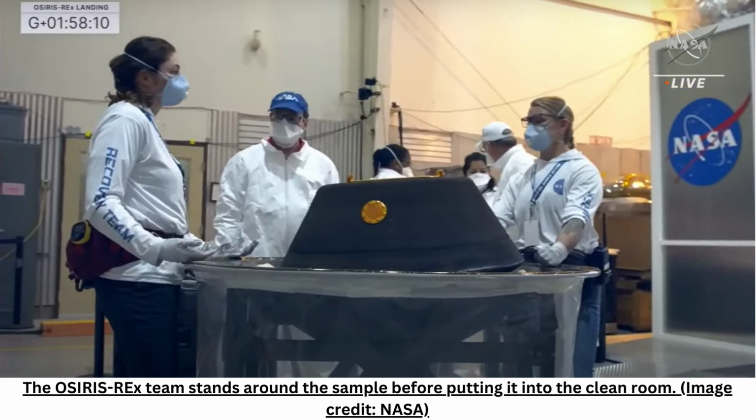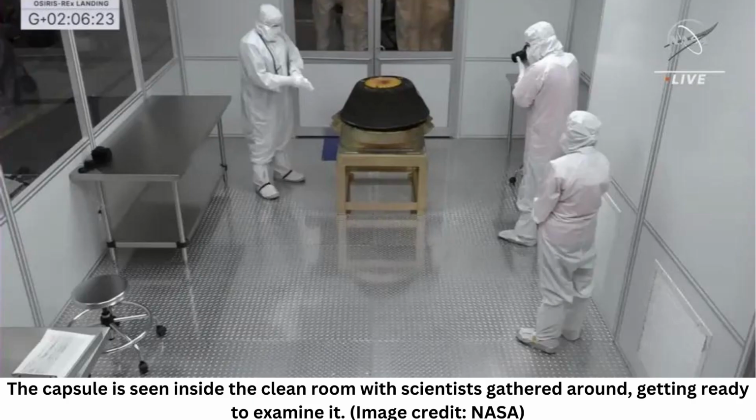Yet draw closer, as OSIRIS-REx did on its first approach in 2018, and an altogether stranger picture emerges. Veins of carbonate rock 3 feet, 0.9 meters, long crisscross a surface spattered with carbon-rich organic material. This is evidence that Bennu's parent body, a 60-mile wide, 96 kilometers, object that formed during the earliest years of the solar system and split roughly 1 billion years ago to form the asteroid, was once home to torrents of hot water and the earliest building blocks of life.